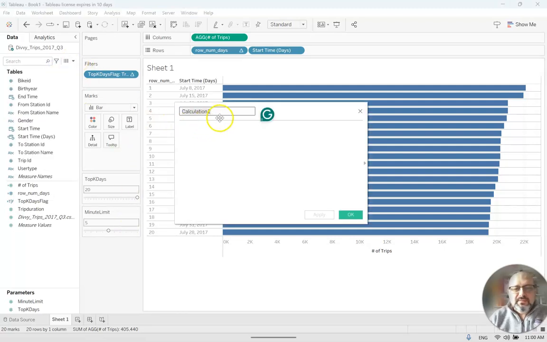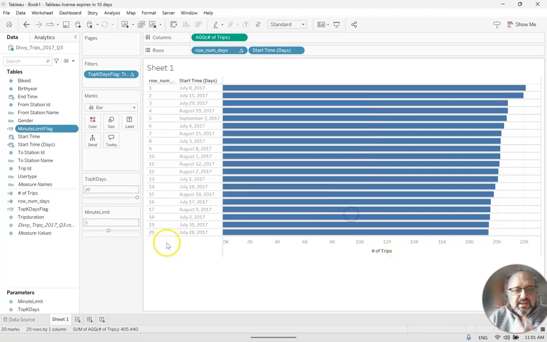So we need a calculated field, and we can call it minute limit flag, kind of using the same syntax, I guess. And let's use that. Trip duration, is it less than or equal to our minute limit? Okay. We have one issue though. Trip duration is in seconds. It needs to be in minutes because this represents minutes. So just take seconds and divide them by 60 to convert them to minutes. We could have done a separate field, calculated it, and then moved it into this formula. It would have worked the same way.